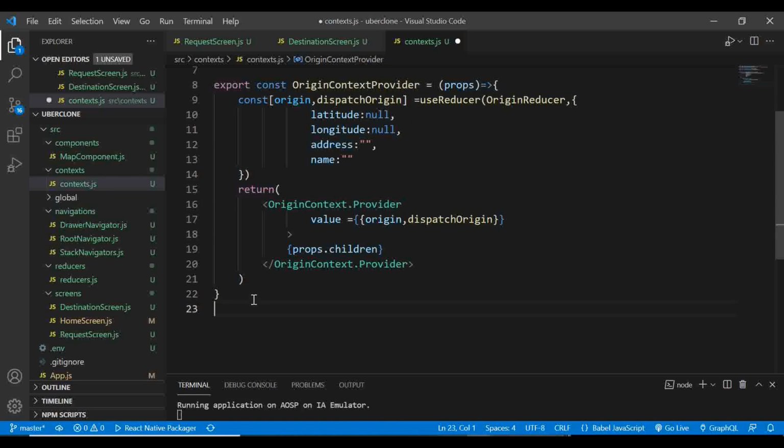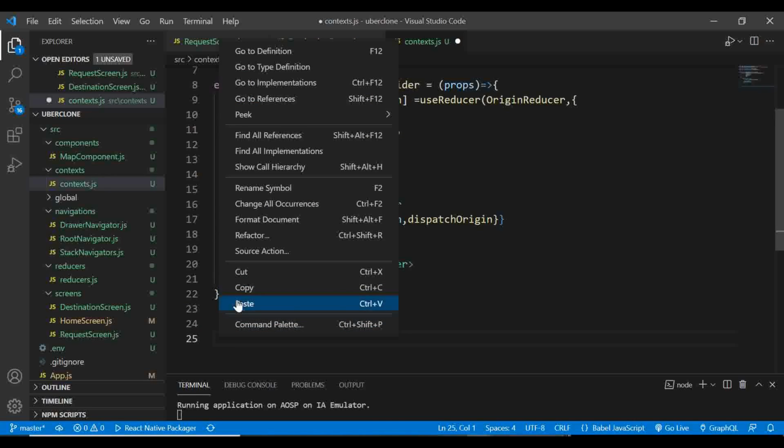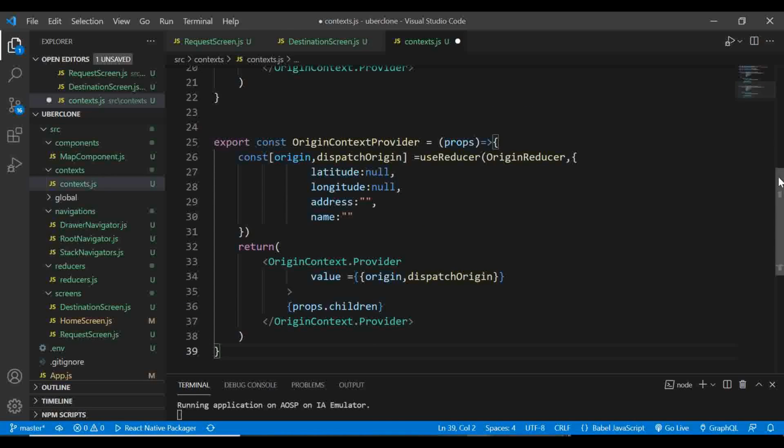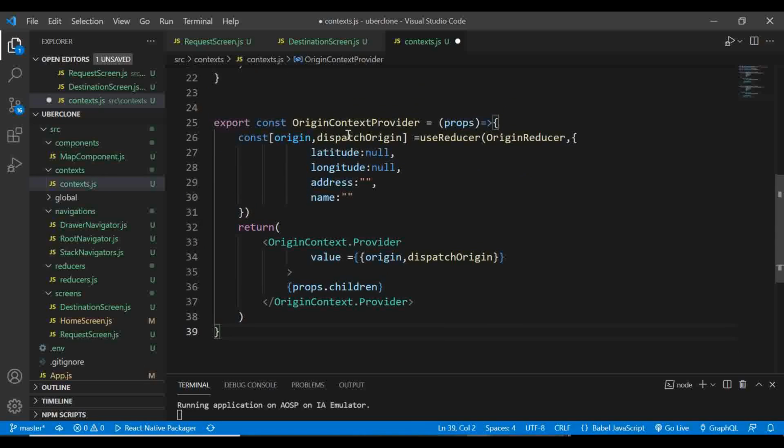All right, and let's paste it at the bottom here. So what I'm doing is simply duplicating the context that you have created. I'm duplicating the same thing for the destination. The initial one was origin context, now we're creating destination context. So I've just copied that and changing the name. Wherever there was origin, I'm putting destination.